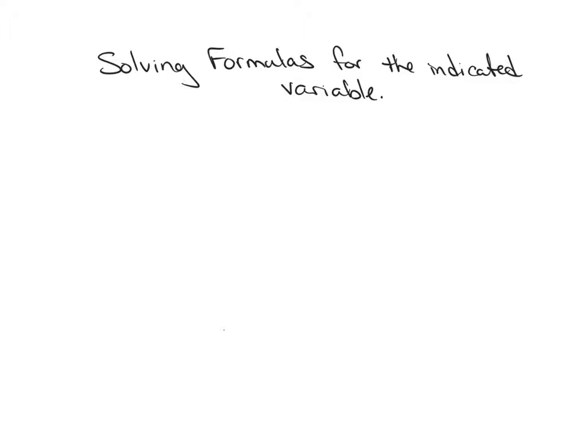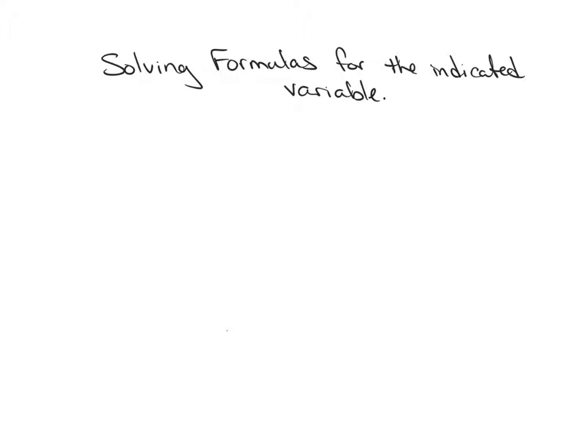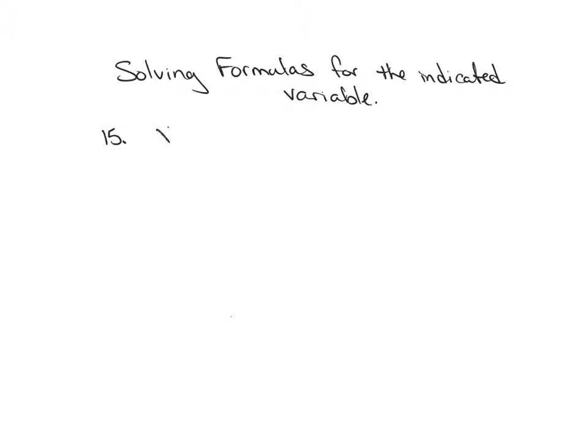So here we go. Let's look at one problem. This one is actually number 15 from page 52. And it says x divided by 5 minus g equals a. And they want you to solve for x, which means they just want you to get x equals everything else.